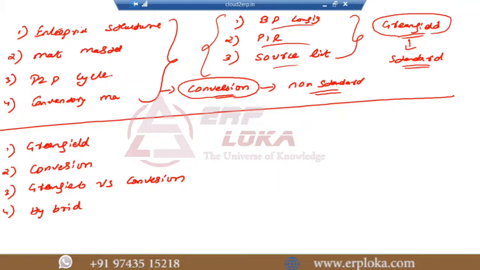Sir, if we want all the reports from the previous enterprise structure from Oracle, is it possible? Means if we are using Oracle and we have to switch to SAP and we want all our previous data, the reports, the inventory report, all the transactions. That you are going to create from scratch in the S4HANA system. As I said, if you are converting from Oracle to S4HANA, you are creating everything newly.